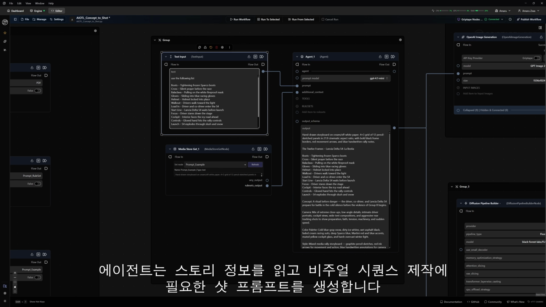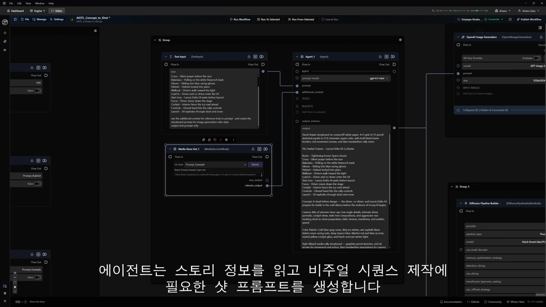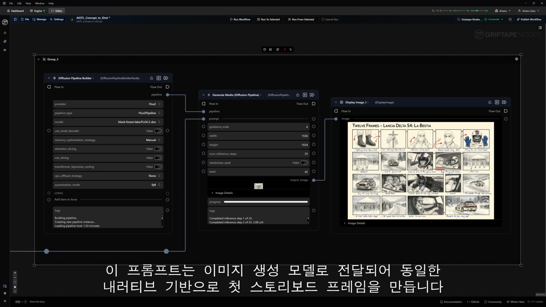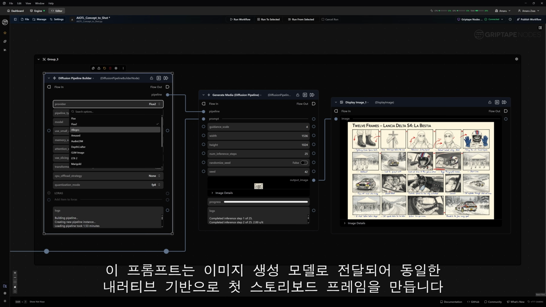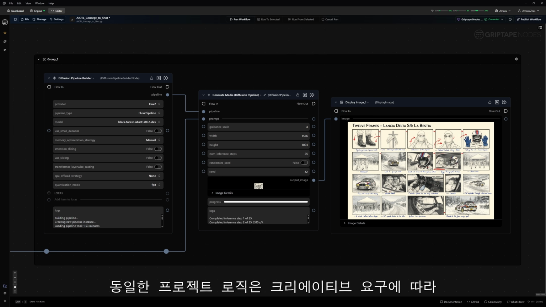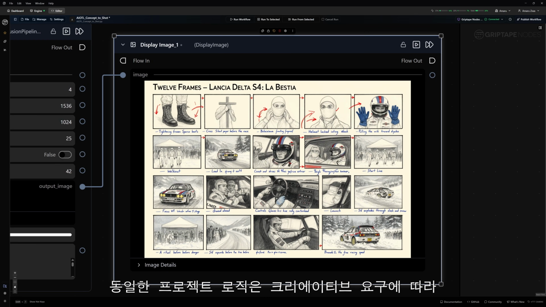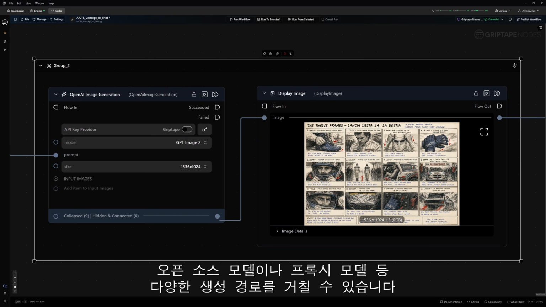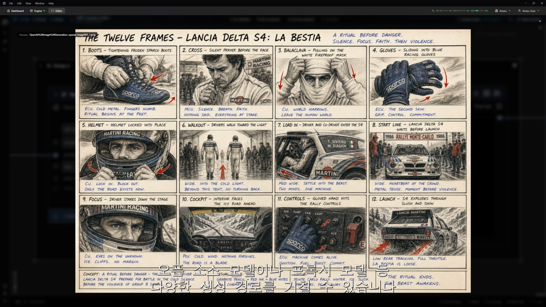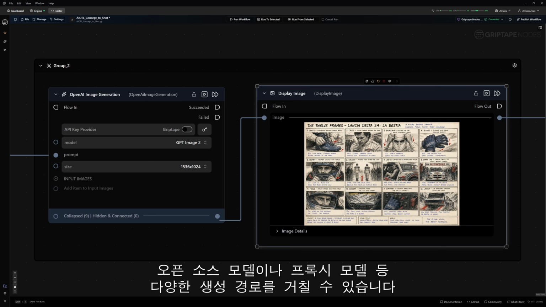The agent reads the story information and generates the shot prompts needed to begin crafting the visual sequence. Those prompts move into image generation models, creating the first storyboard frames from the same narrative foundation. The same project logic can travel through different generation paths, including open source models and proxy models, depending on the creative need.